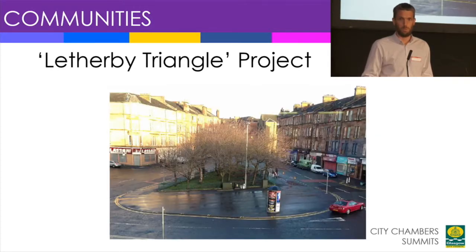So here's a picture of that space. It's a triangle, as you'd expect. At the moment, it's little more than a sort of cross between a litter trap, a dog toilet, and a traffic island. The picture you see here is taken from the first floor window of the primary school, so it's in a densely tenemented area. It could be so much more, but it's just sitting there. So we are driving a community-led project to regenerate that space.